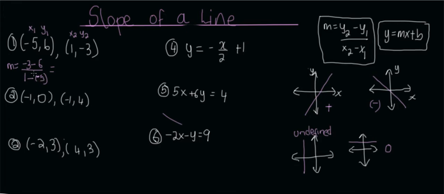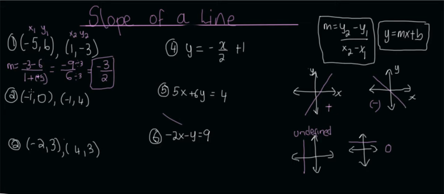Now I just need to simplify this. Negative 3 minus 6, this is negative 9. You could do your change and see that 1 minus negative 5, when you're subtracting a negative, it's the same thing as adding, which I just did, change. 1 plus 5 is 6. The last step would be to always simplify your answer. I can simplify these two because 3 goes into both of them. So divide them both by 3 to simplify your fraction. Negative 9 divided by 3 is negative 3 over 6 divided by 3 is 2. This is the slope of a line that would have these two ordered pairs.